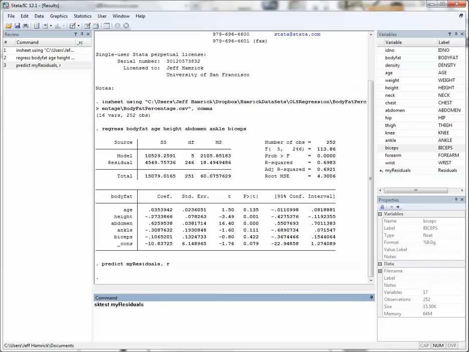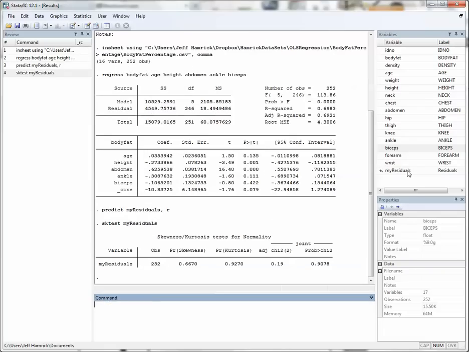Let me make one more quick caveat here. The Skewness-Kurtosis test is really designed to be used on raw data that we think might come from a normal distribution, like perhaps height data of males. Residual data is not raw data. It's derived from a regression model, and parameters are estimated in order to generate the residuals. So it's a bit of a hand wave, and purists would object to this. But we're probably safe to treat the residuals as themselves being a raw data set that we'd like to test for normality. Okay? So I just do skTest on my residuals, and I get this output.